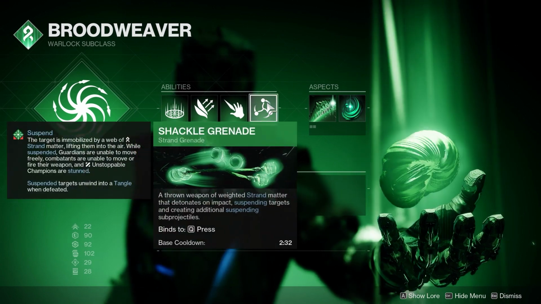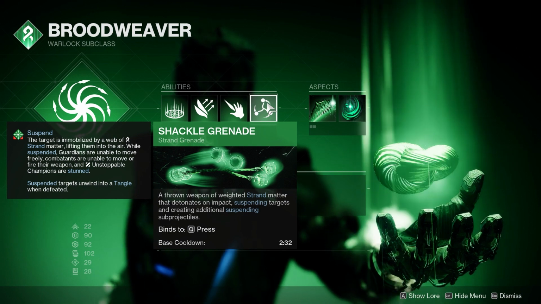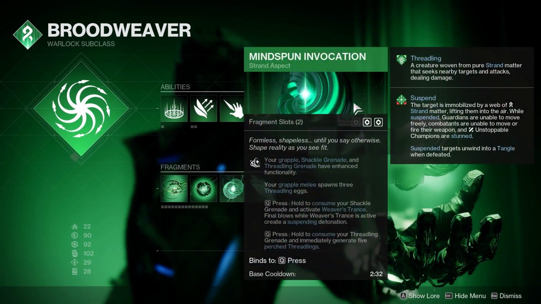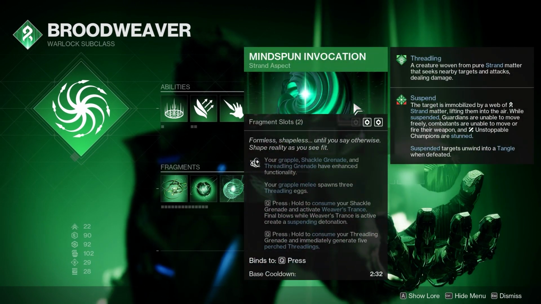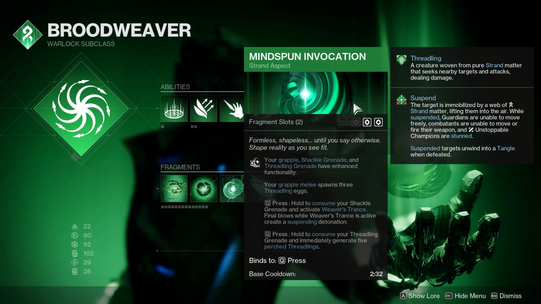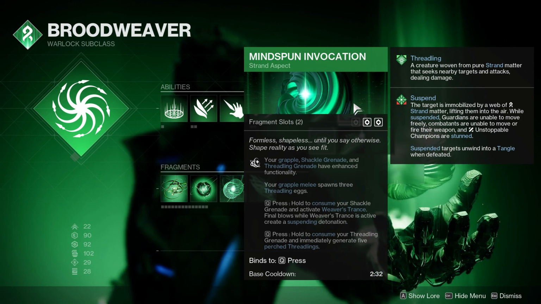The main thing you want to go with is your Shackle Grenade, because this is what's going to give you that suspension. You can throw it and it'll suspend targets in an area, but the main reason we're doing this is because of Mindspun Invocation. You're going to consume that grenade, and it's going to give you 25 seconds of Weaver's Trance, where your final blows will suspend targets in a nearby detonation.